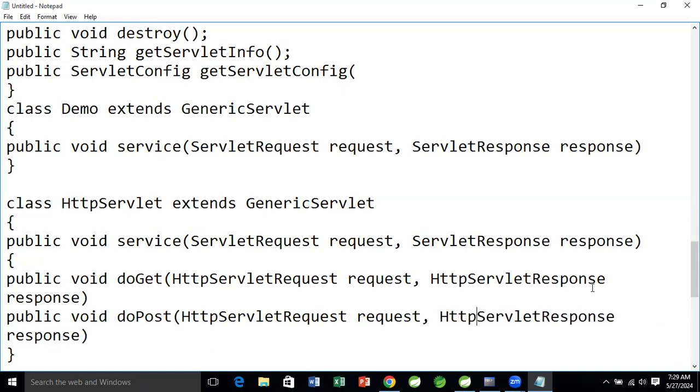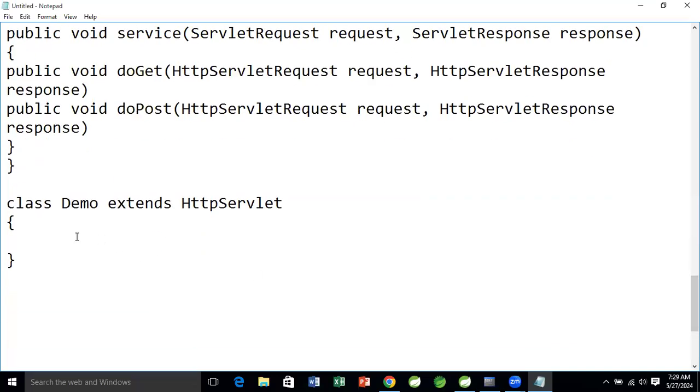If we use the get method, we will implement doGet. If we are using the post method, we will implement the doPost method in the servlet.